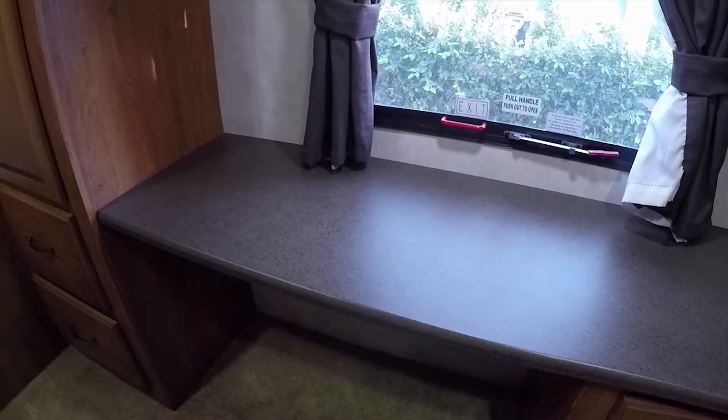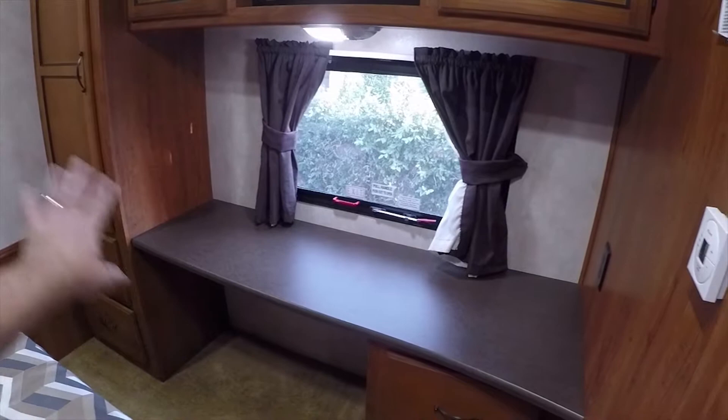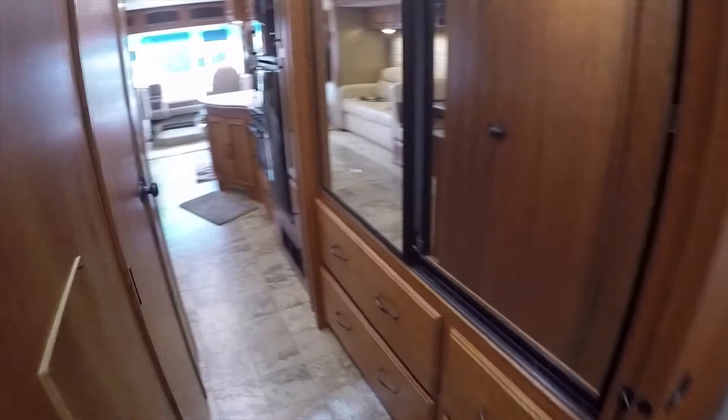You've got digital AC controls, a lot of storage, and 110-volt power. This one has a little desk workstation where you can put a chair and do makeup or work on your computer. Not a lot of RVs have a desk, but this one does — so if you need to work on the road, distance learning, or have kids studying, you've got a real desk in the bedroom. Just bring your own chair.